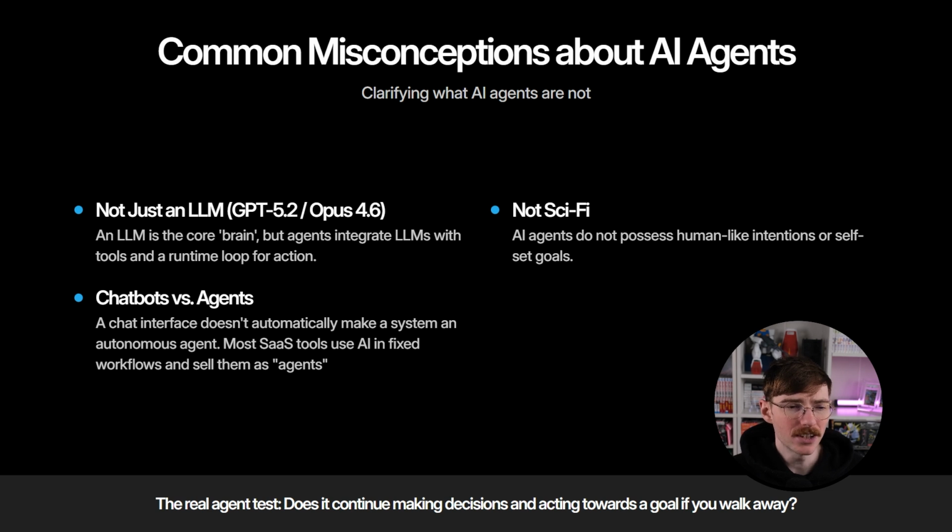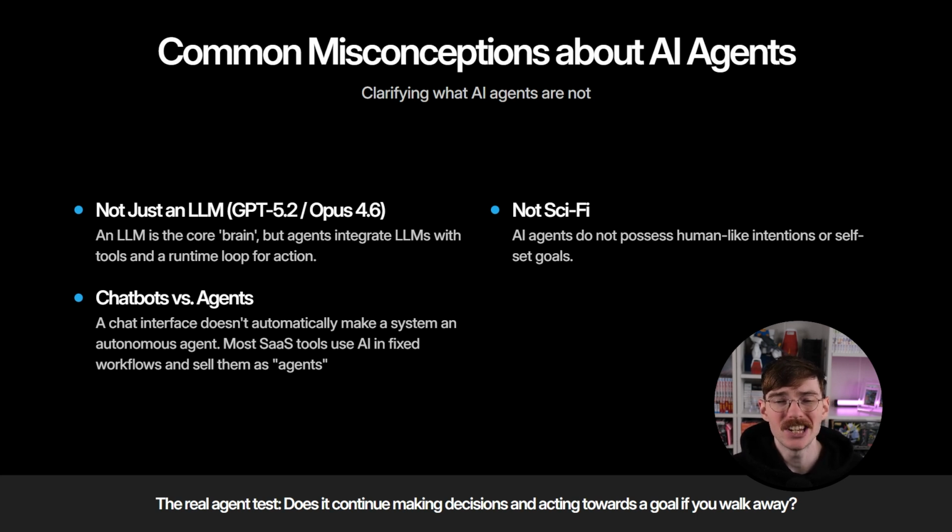Chatbots are great. A chat interface doesn't automatically make a system an autonomous agent, and most of the AI agents you're being sold by SaaS tools, or AI agents that you see for sale on some website to run your chat system, your help support, most of those are just AI in a fixed workflow, and they're selling them as agents. And the other thing it's not is sci-fi.